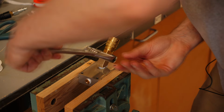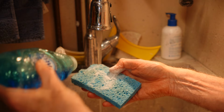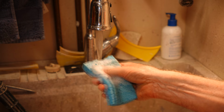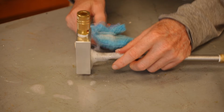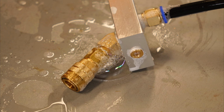The second lesson is there were a number of small leaks at the threaded connections. I did not find these leaks until I did the soapy water test. Just get a wet sponge with some dish soap on it and make some bubbles. Slather the bubbles on each of the connections. Even the slowest leak will increase the size of the bubbles, letting you know you have an issue.